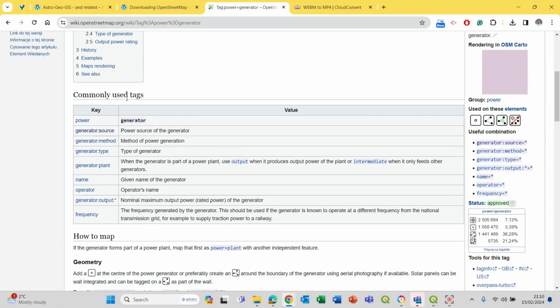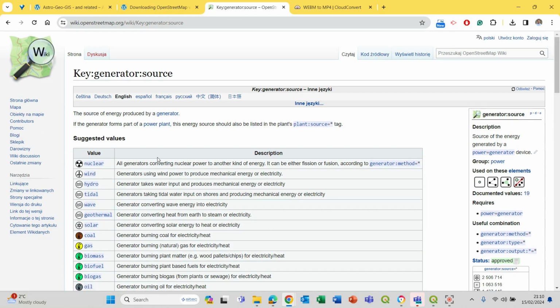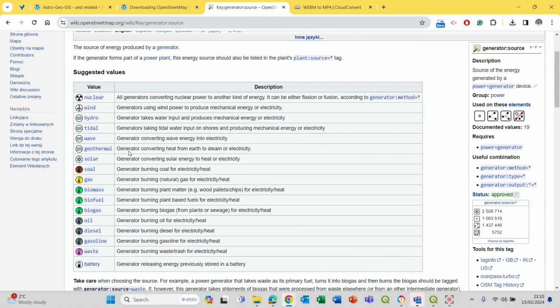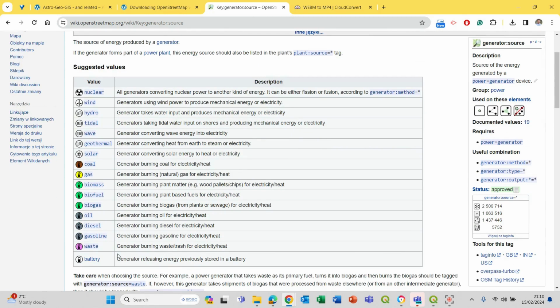Now, obviously, we have other keys related to this generator because we can use generator source and assign type of source to our generator, which can be available here. When we assign the source to our generator, we will have other subdivision, which includes values like you see here.